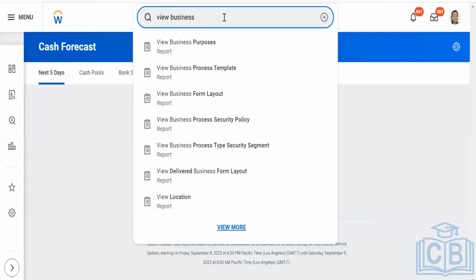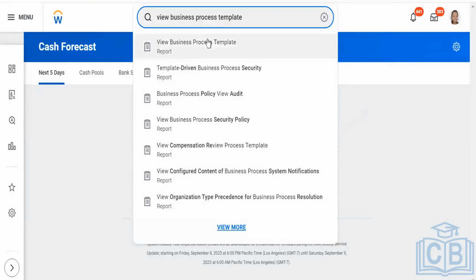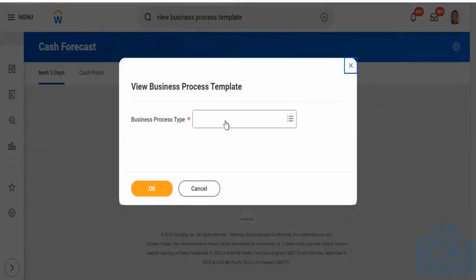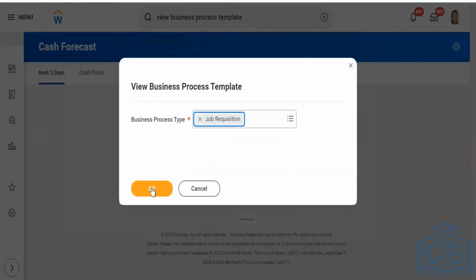We can use this process, the template. For job requisition, we can give this task. We are doing this task to hide the assigned role option. And we can hide that compensation.